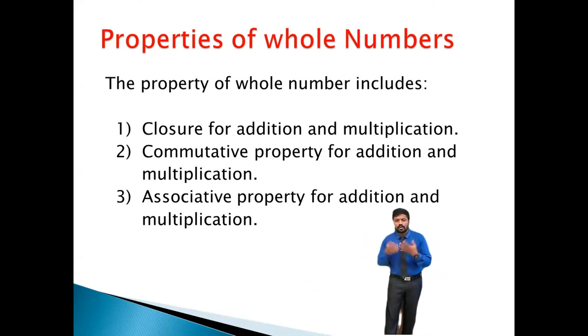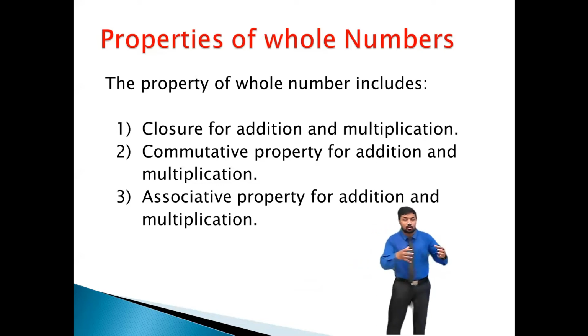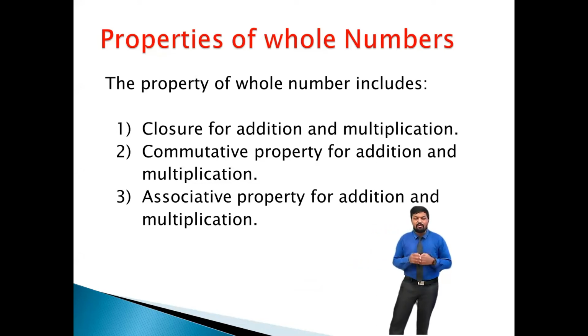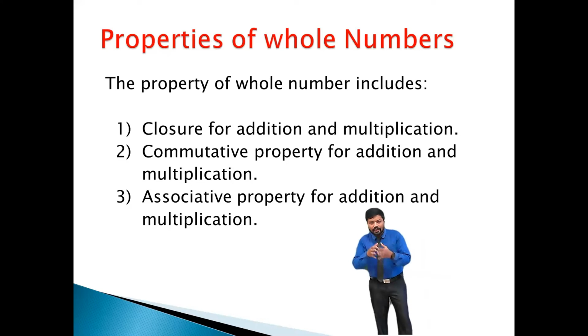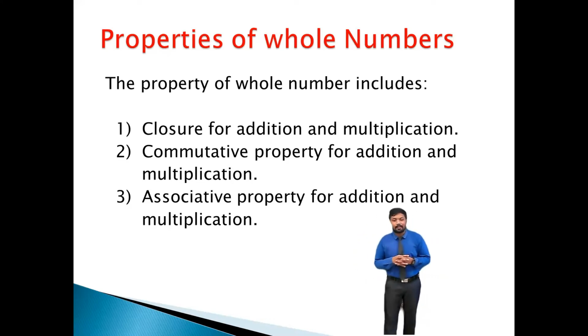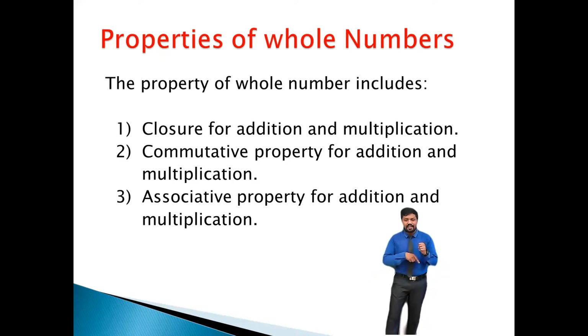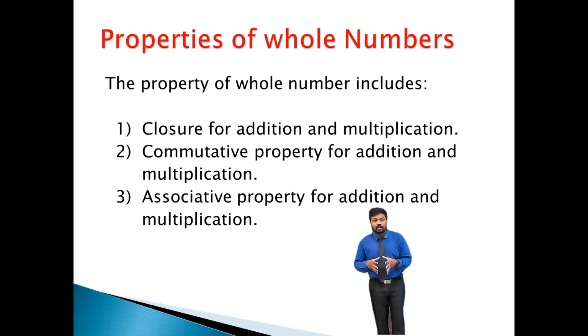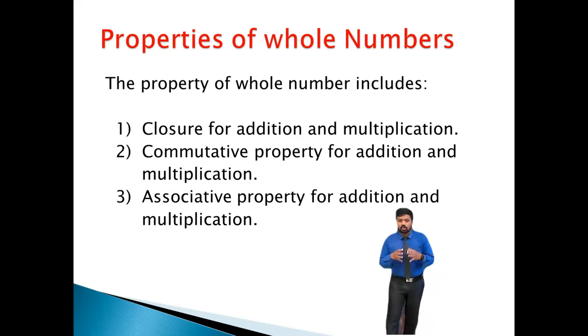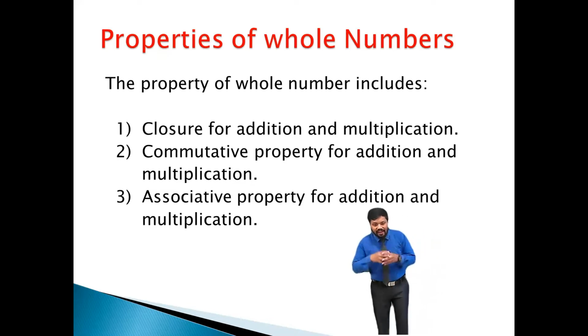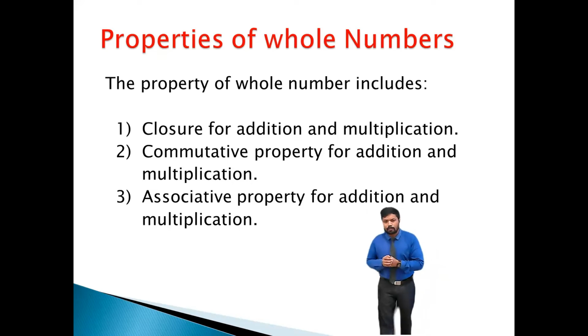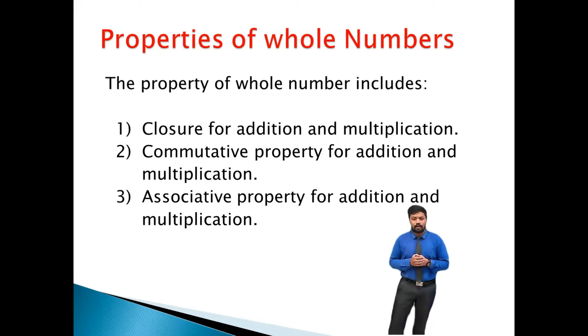Are you just going to keep reading out the names? What exactly does the closure property do? And why did they write closure property for addition and multiplication? In the previous classes, you said that arithmetic operations mean addition, subtraction, multiplication, and division. So why is there no subtraction and division over here? And next, commutative property. Again, they are talking about addition and multiplication. Why are they not talking about subtraction and division?